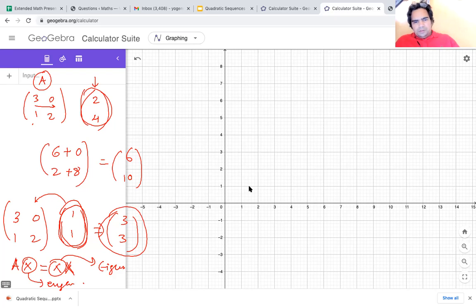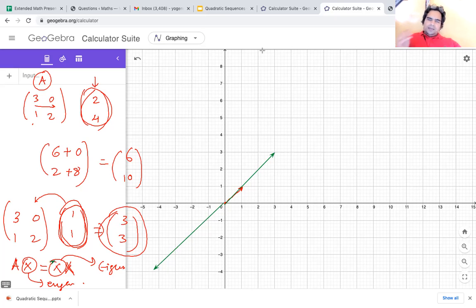When you look at this on a diagram, what's happening is that when I multiply with [3, 0; 1, 2], the new vector you get is just getting stretched along the same line. So the direction of the vector is not changing. It's not going somewhere else. It's along the same line. As long as it is just a multiple of the same original vector, the value of this multiple is the eigenvalue, and the vector is called the eigenvector.